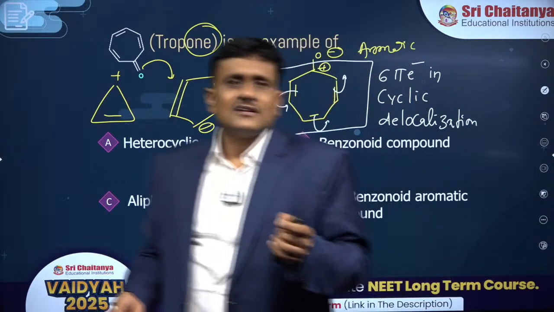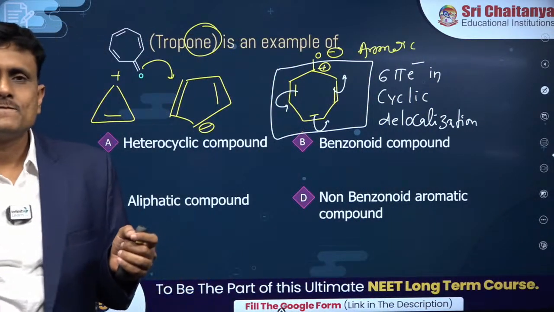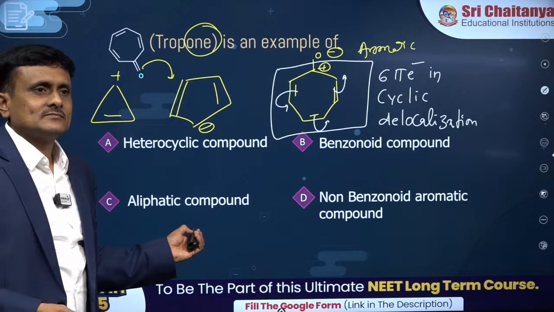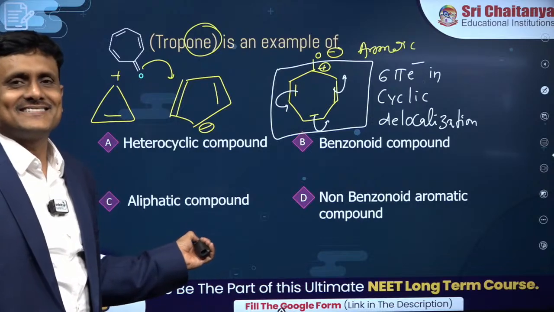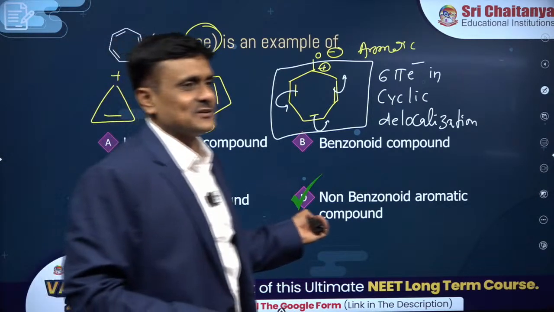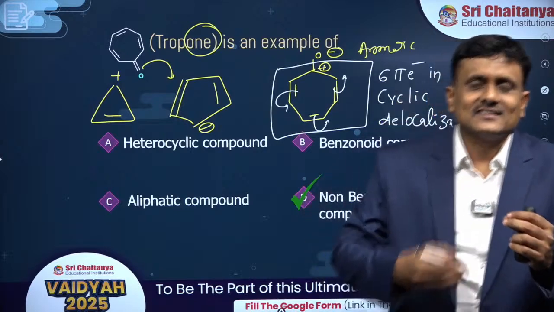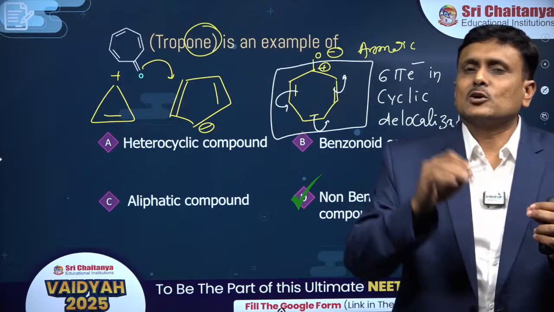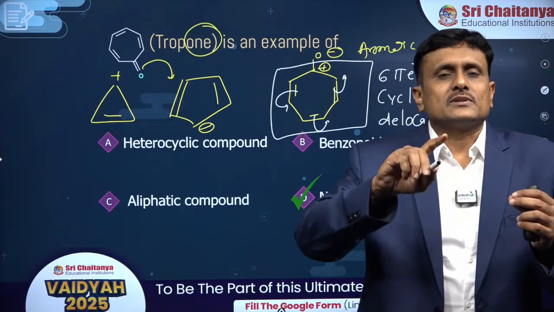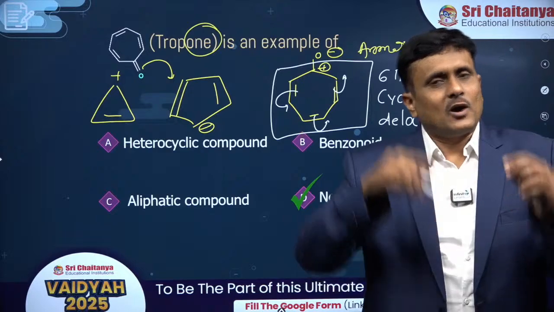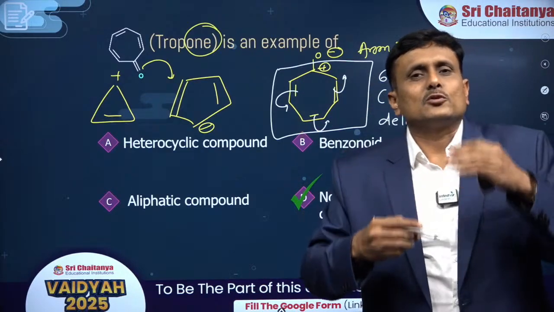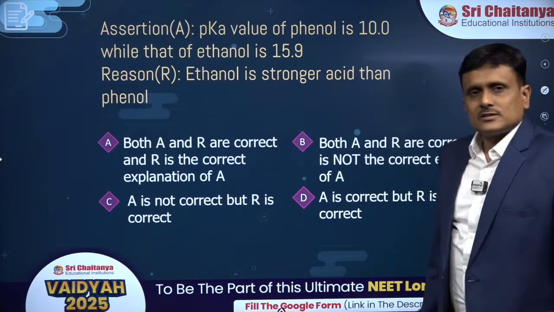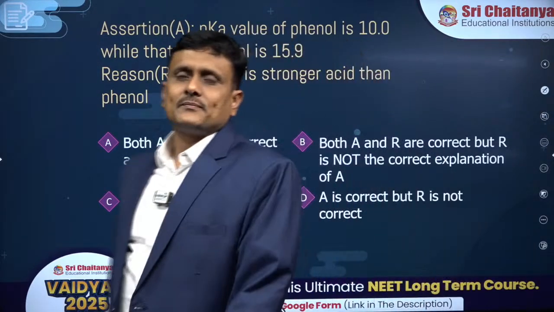Alright, I request you to concentrate here. Tropylium ion, Huckel rule. Alright, yes, this is a kind of resonance that occurs inside the ring. Anish, I think you know this, right? Resonance occurring in the ring. For aromaticity, resonance should take place inside the ring. Outside resonance is not valid for aromaticity. Please understand this. Okay. Chalo, next question is about acidic strength.